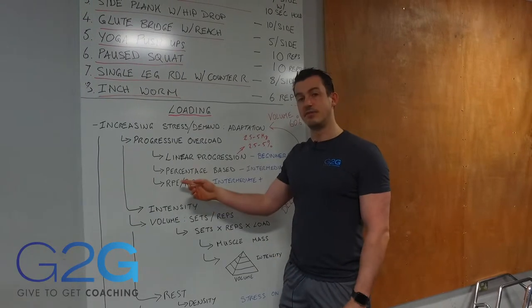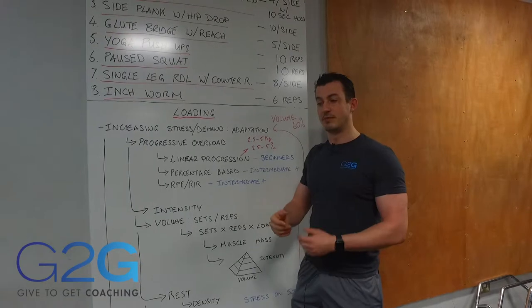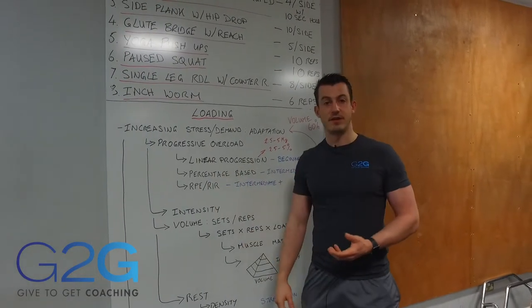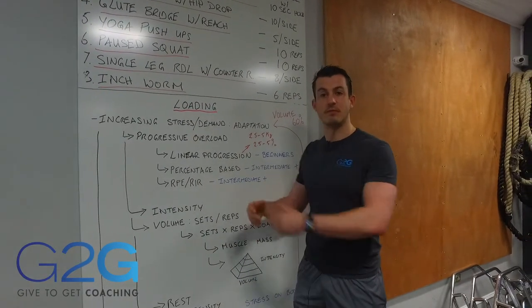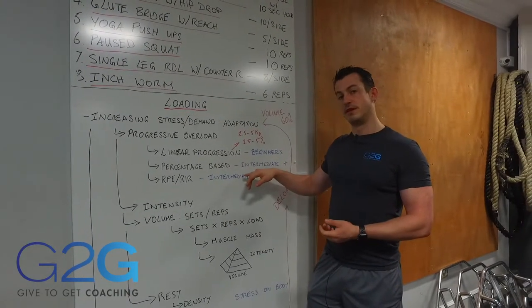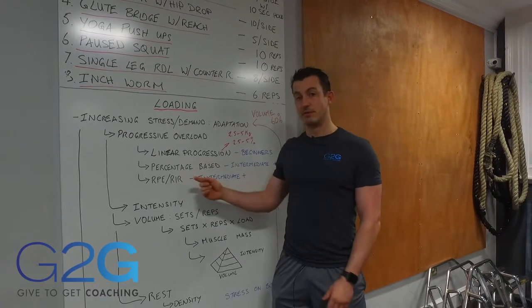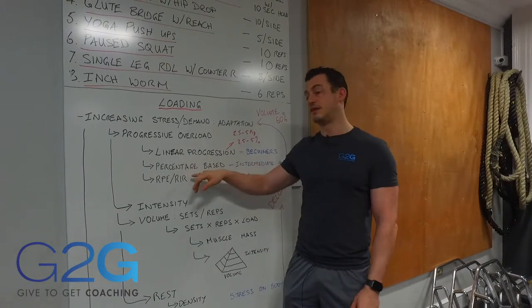And RPE, rate of perceived exertion, is actually the same idea. It's just looked at a different way. It's measured on a scale of 1 to 10, and an 8.5 on an RPE scale would be the same as 2 reps in reserve. Okay, they're literally the same idea. For people who are pretty experienced within weight training and strength-based training, this is very reliable. And the research has shown it's extremely reliable and correlates very well with percentage-based training.